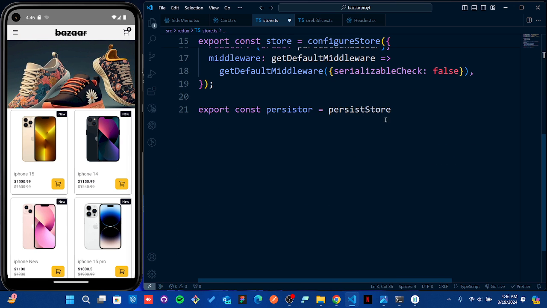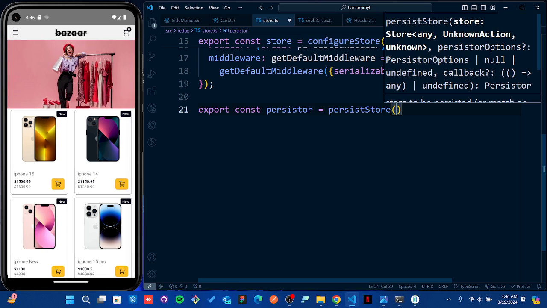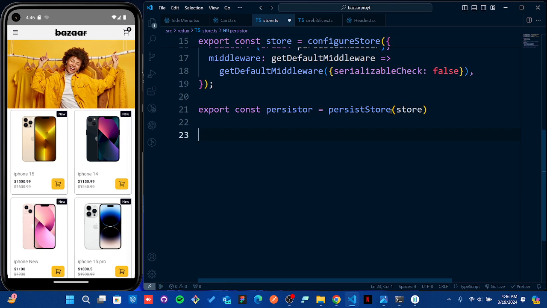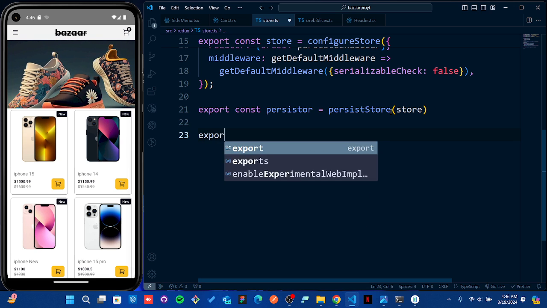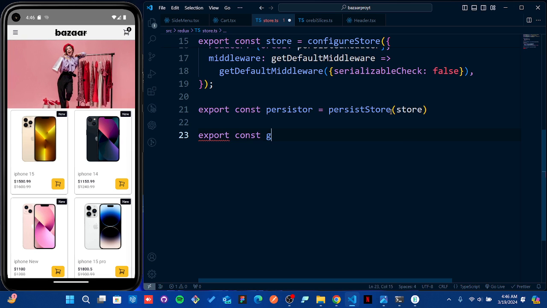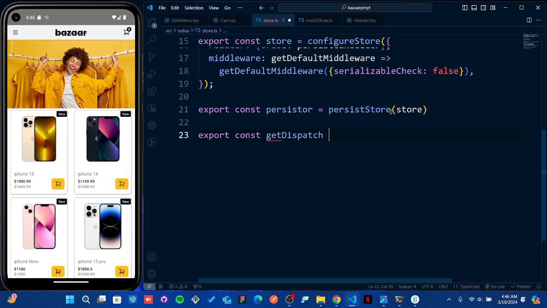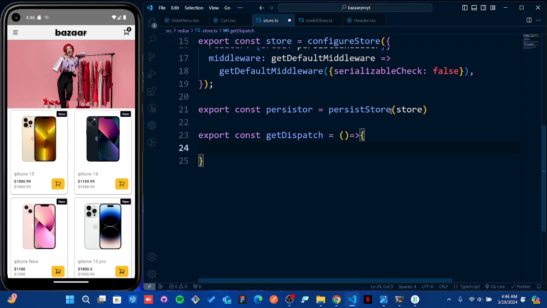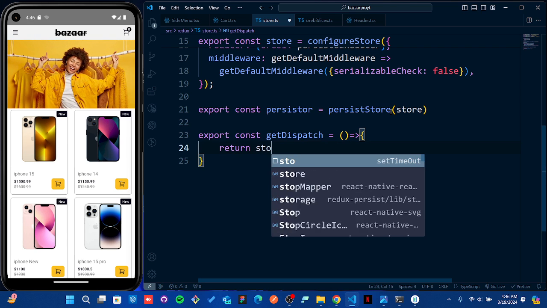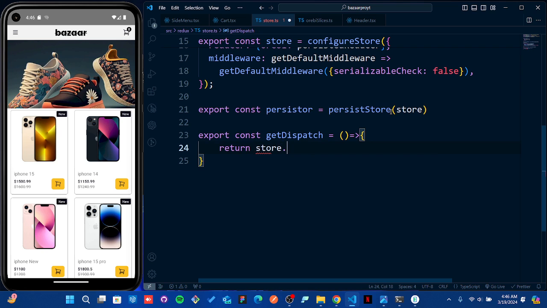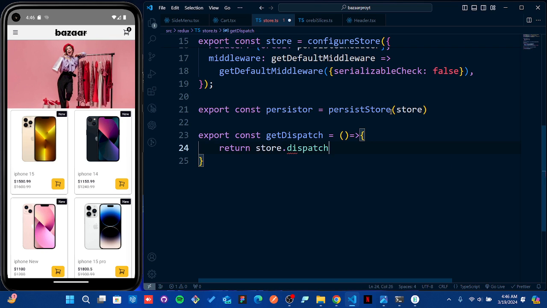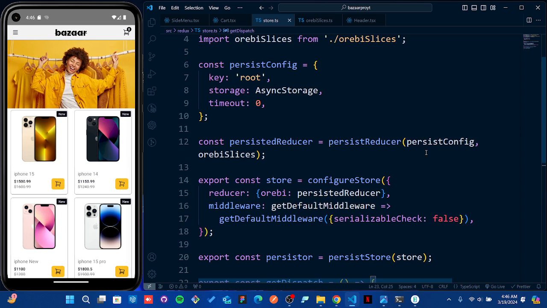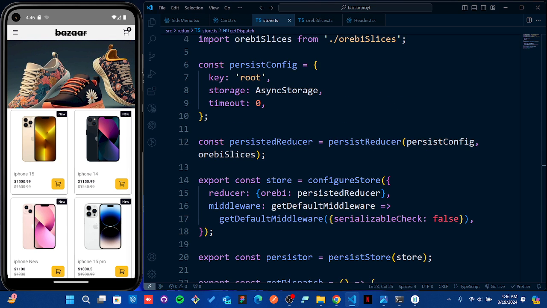Okay, so that's the persistor. And that persistor is going to be injected with the store, and also I'm gonna make export const getDispatch equal to, we will make it an arrow function, which will return store.dispatch. So now our store is ready to go.